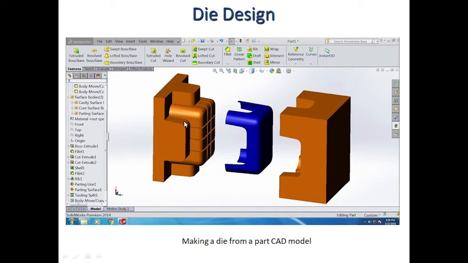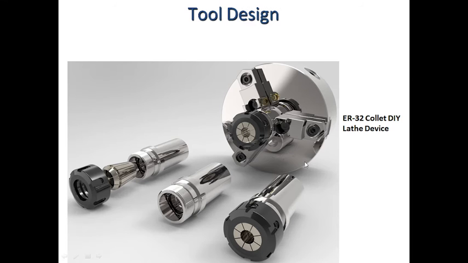So both the things can be done with the help of first designing the die by providing all the allowances and all that with the help of a tool which is also called a die design or mold design. On the left side you can see all the functions which have been used to create this die, and later on these CAD models of this die can be used for its manufacturing.